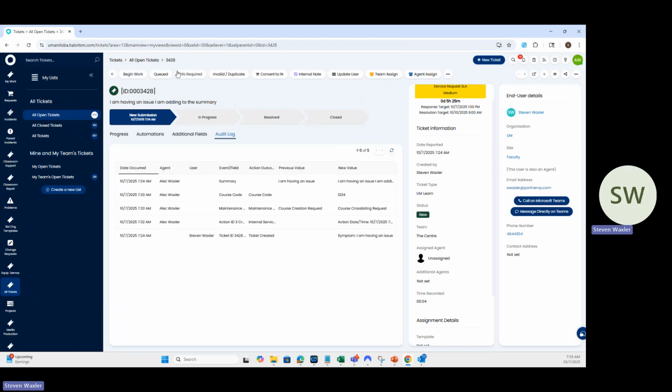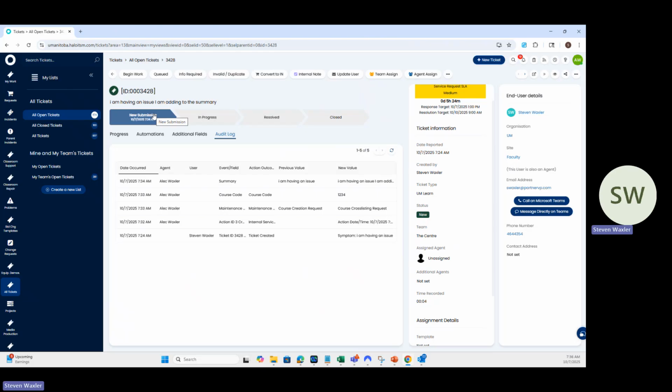Lastly, I want to talk about these menu actions across the top. These actions are specific to a particular ticket and where I am in the workflow, and I will demonstrate that in a second. Okay, so one of the things that you'll notice as well is if my screen is not wide enough, there'll be an ellipsis here letting me know that there are additional actions that are available for execution. What we're going to do is work this ticket through the life cycle.